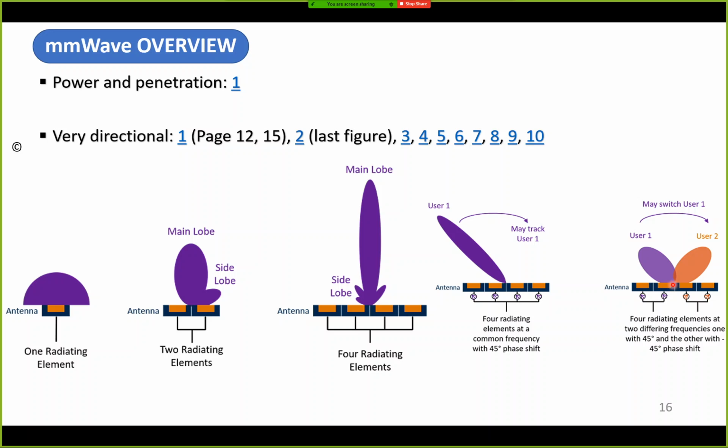Each of the 2 antennas creates different beams, and if the user moves here, we can switch instead of tracking it. So these are some techniques for remedy of head movements, for instance.